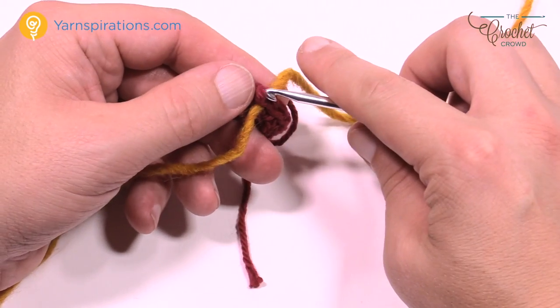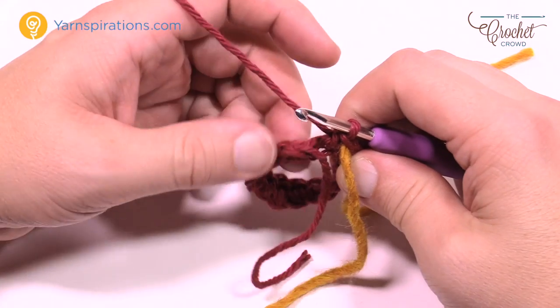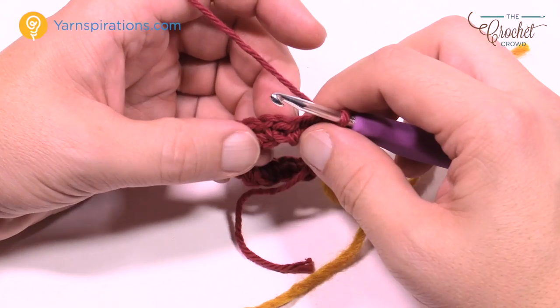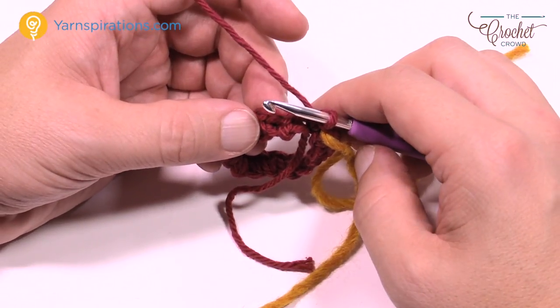So you know that every time you come back to the spot, you've gone in a continuous circle. So what you could just do now is start the next set of instructions without having to do any slip stitching, and you'll have the perfect acorn.